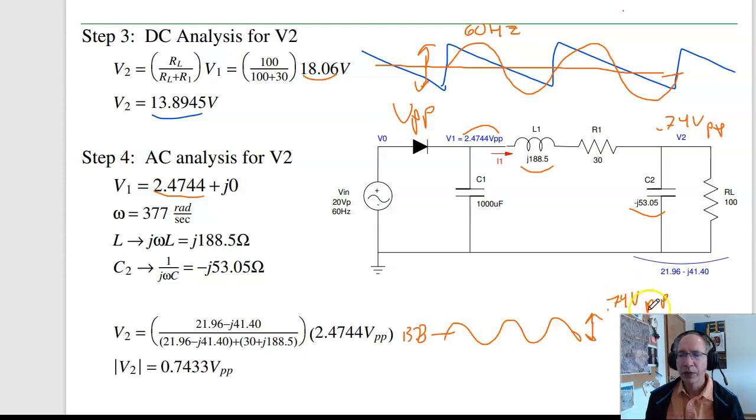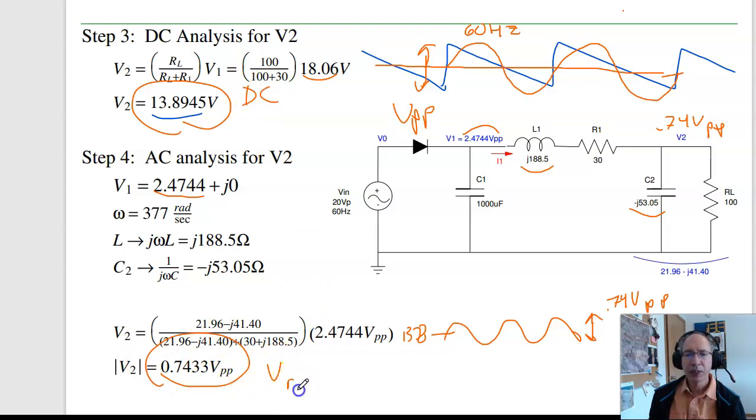And note, for AC, you've got to watch your units. There's peak to peak, there's peak and RMS. They're all different. Peak to peak is twice the peak voltage. RMS is the peak divided by square root of 2. In the lab, if you measure this, on the multimeters you have a DC reading and an AC reading. The DC reading will give you the 13.89. That's your DC. The AC reading will give you this number, but in units of RMS, which is the peak to peak divided by 2 square root of 2. So I can measure both of those in lab as well.